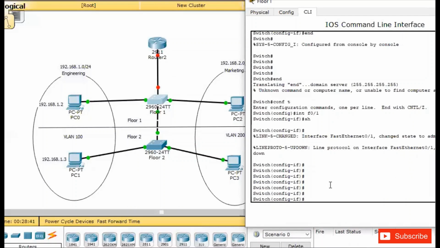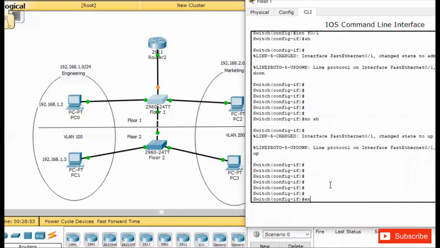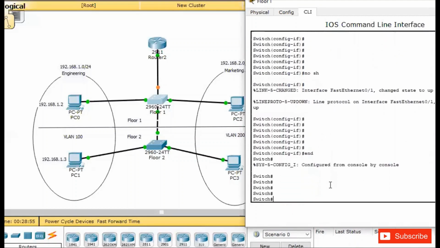So I'm going to enable the interface, after which we will have communication between these two departments. Okay, let's wait for this port to come green.